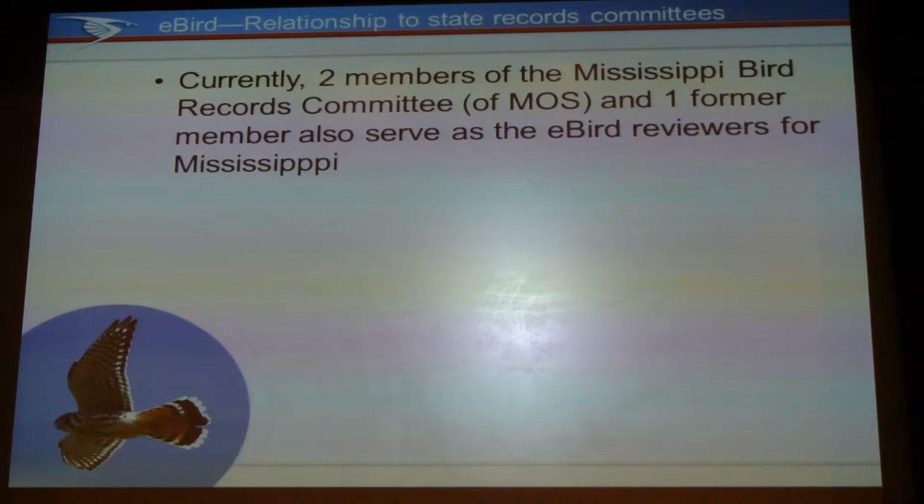And what happens is that when you submit a rare bird on eBird, it gets flagged and you put in your info. Those all get sent to a website, and we have login information for that website. We log in and we see all those records compiled. And basically Ned Boyajian down on the coast goes through them first and looks at them, and if it has good info, he can see that right away and just say, oh, yep, that one looks good. That one looks good. Oh, that one has a photo. Yep, that's that bird.